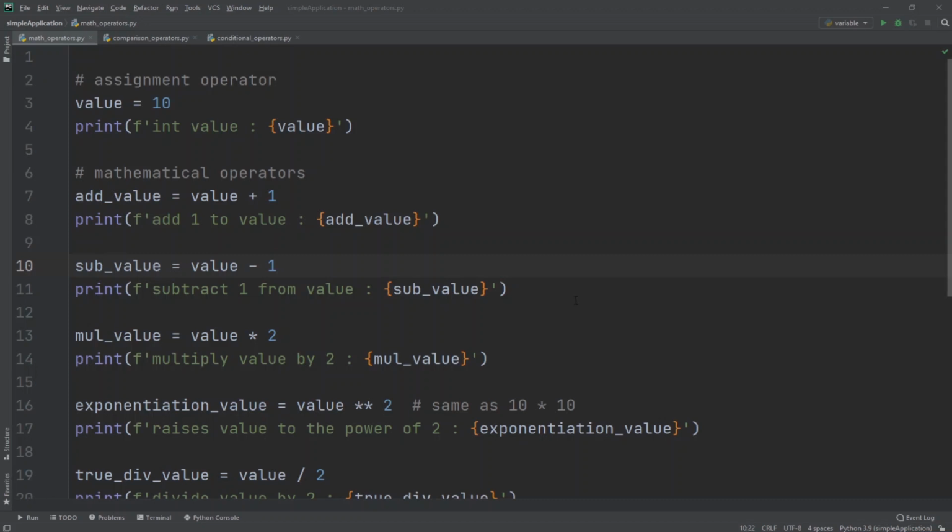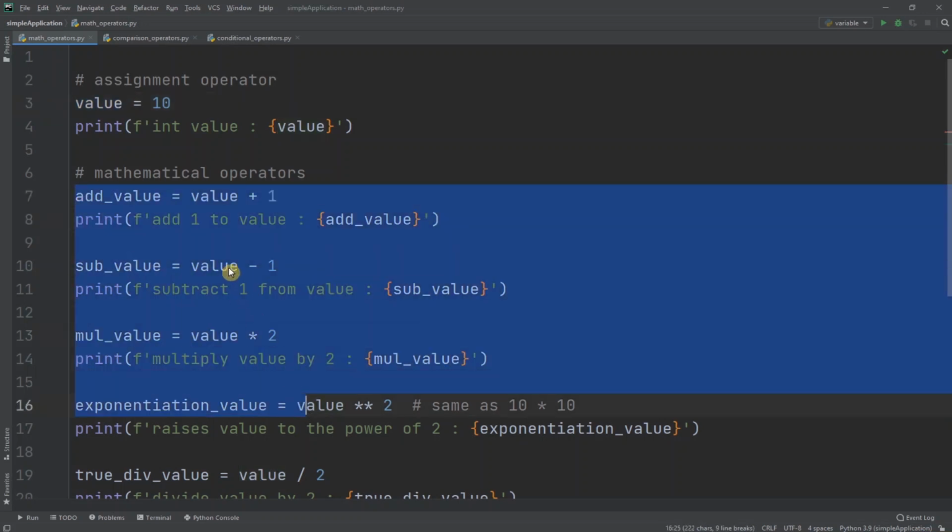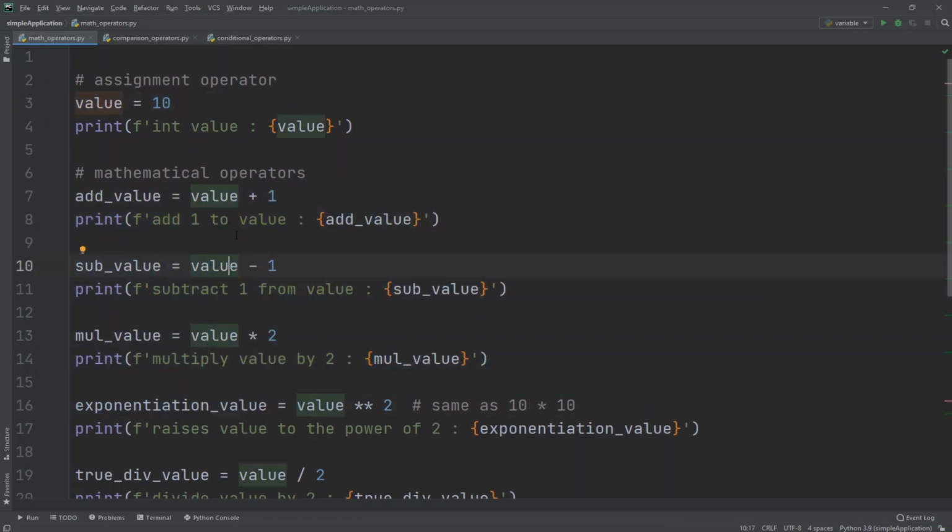I have created a couple of files to demonstrate the use of operators. Here you can see the assignment operator, where we place the value to the right of the assignment operator and the variable we are assigning this value to on the left. Likewise, we have the mathematical operators that perform math operations on their operands.